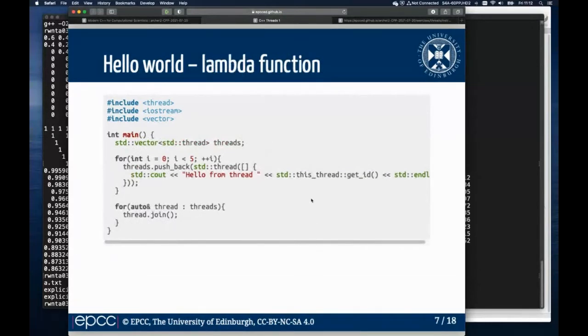We could equally well do this without defining a separate function out of line, since it's just a single line of code. This fits with the guidelines I mentioned about how much code to put in a lambda. So let's just create the function object with a lambda here. We don't need to capture anything. We've got our body: let's do hello from this thread and so on. And this code should be exactly equivalent.